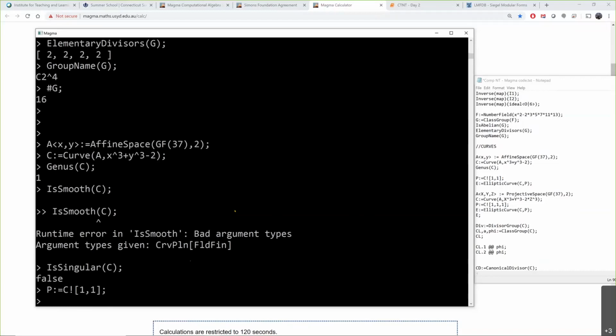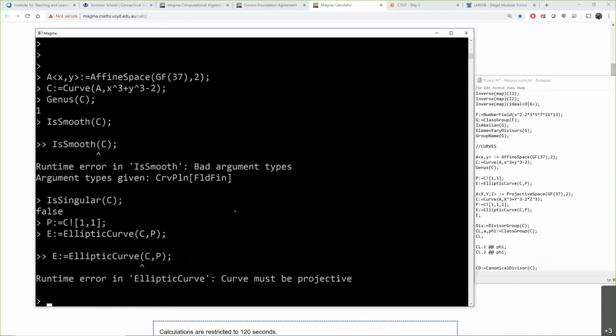And you can actually try to call now an elliptic curve. Like in Sage, I can now try to build an elliptic curve that would give me a Weierstrass equation for it if I have a curve that is smooth, genus 1 with at least 1 rational point. If I pass along the curve and the point, it should give me an elliptic curve. However, that's not how Magma works. You have to give it in projective coordinates.